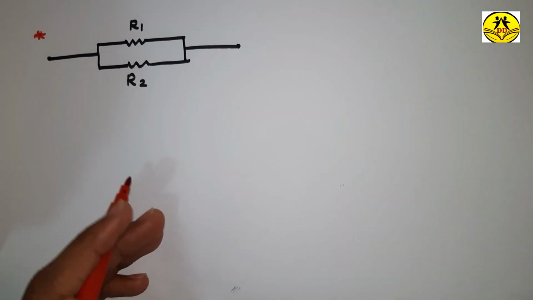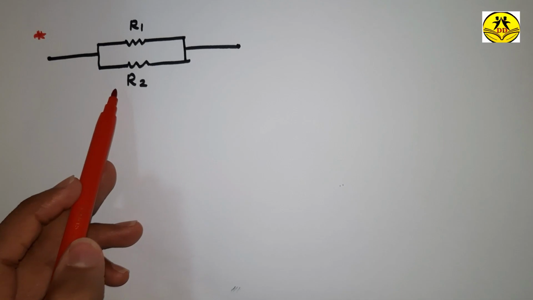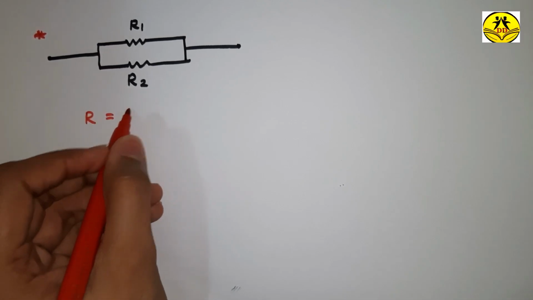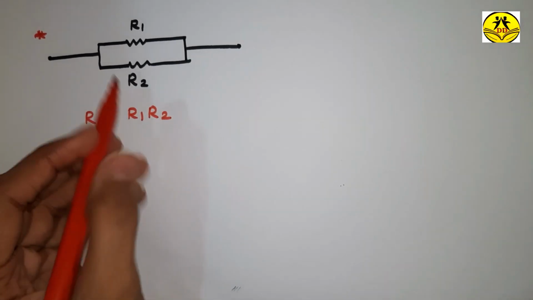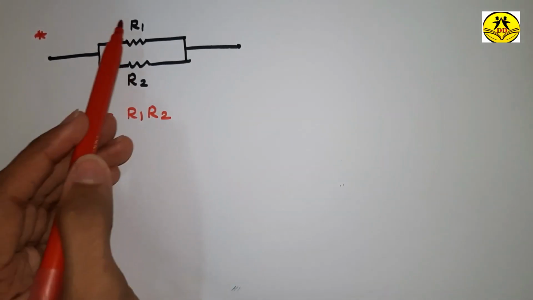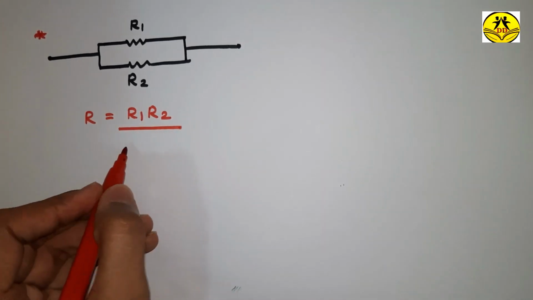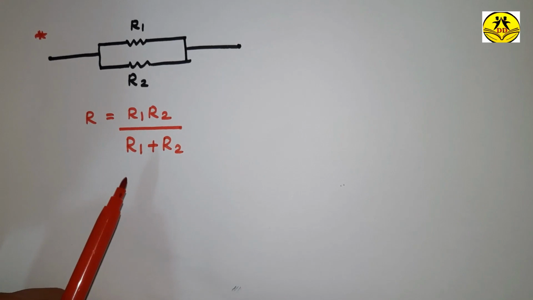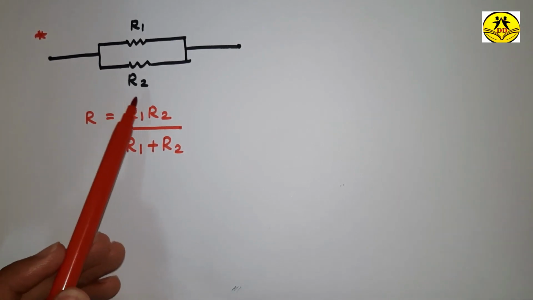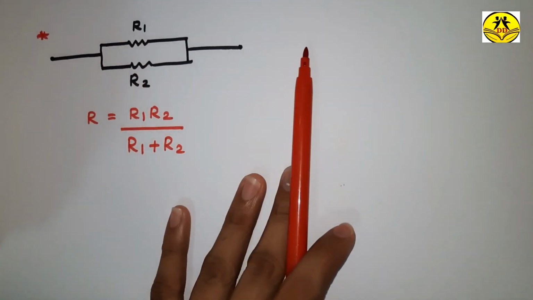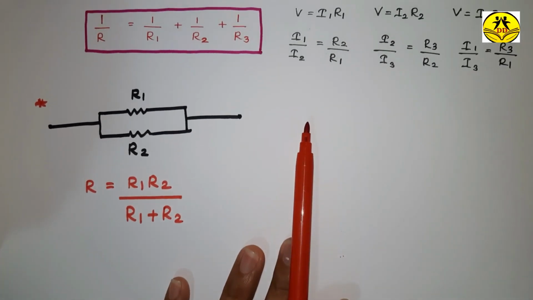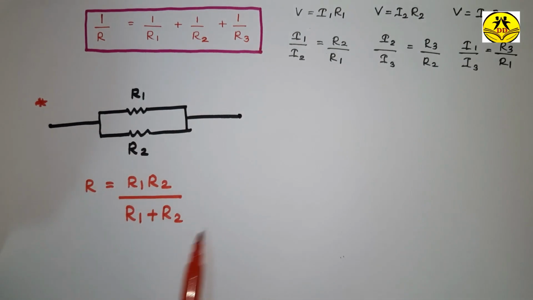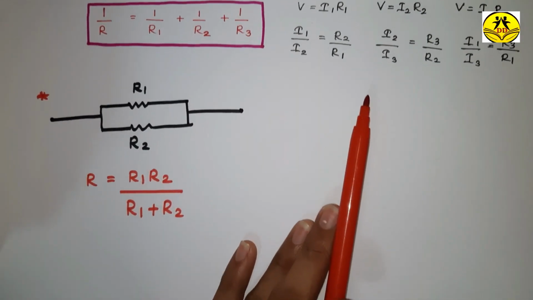So when two resistors are connected parallelly, let's take the resistance R1 and R2 here. The equivalent resistance of this resistor system can be written as R1 into R2, means the product of the two resistors divided by the sum of them, R1 plus R2. Okay, this you actually get from the earlier equation we derived. From this relationship we finally get a result like this.